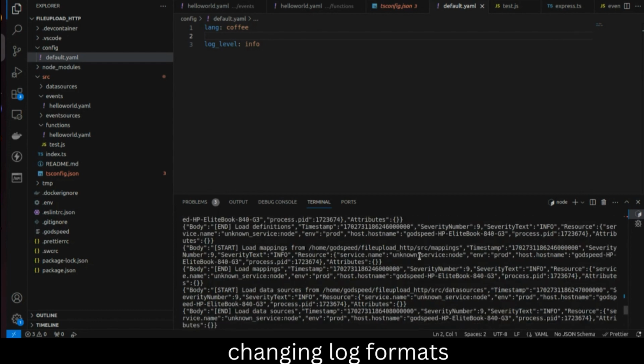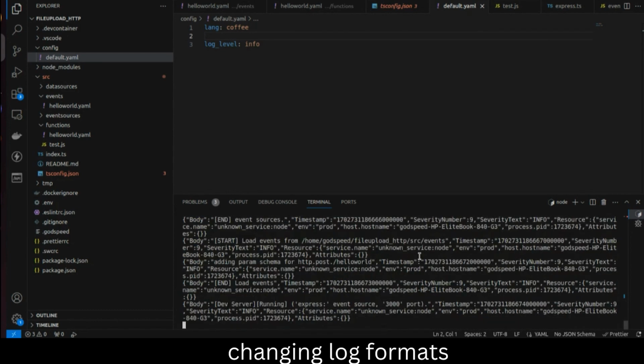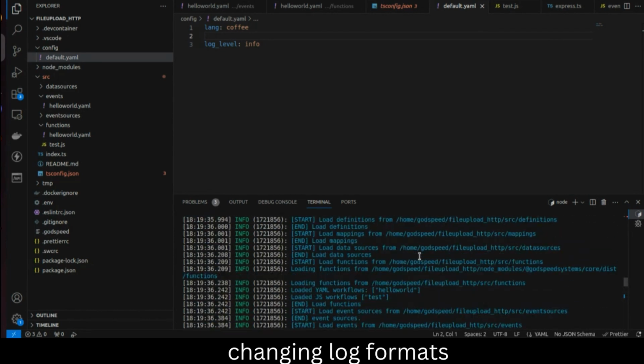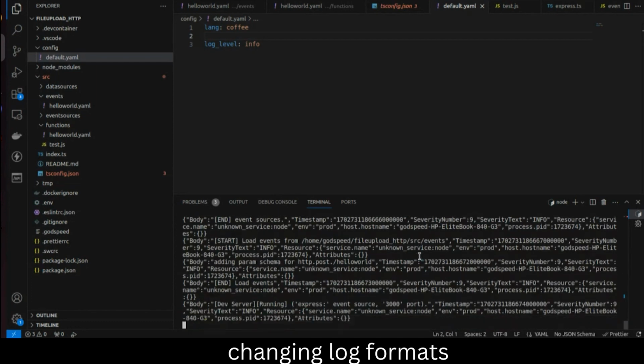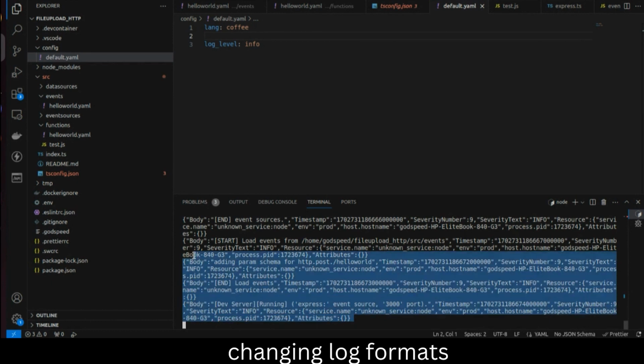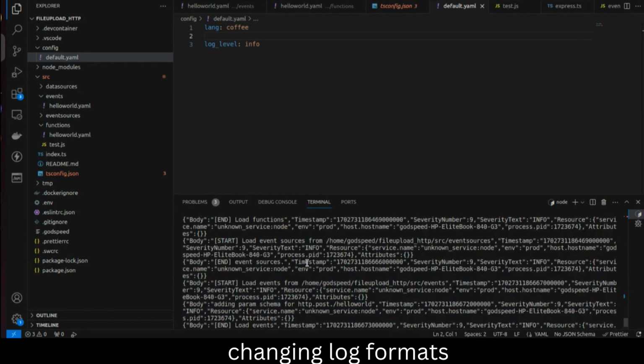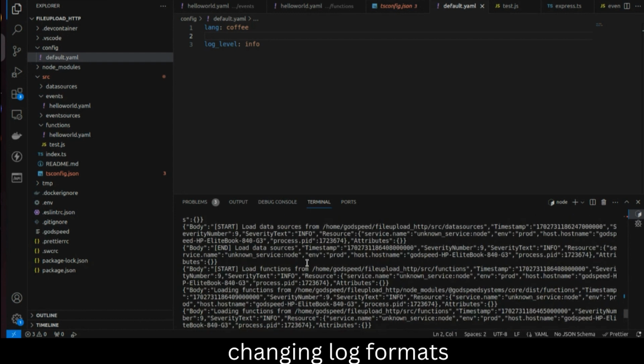Here you can see the difference between the previous logs and the logs you got after enabling observability. This is the otel format of logging, open telemetry.